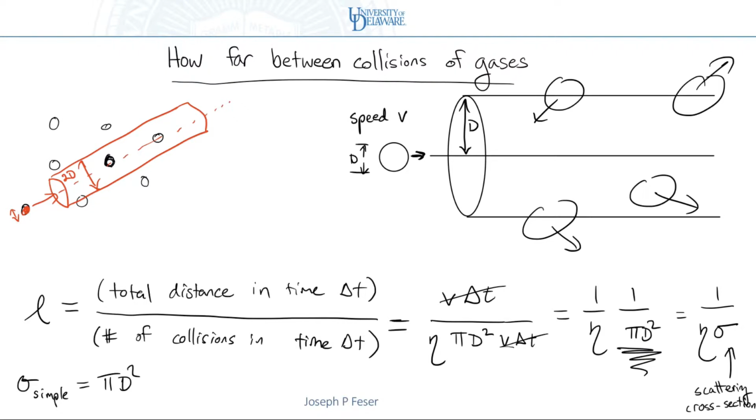However, it turns out that what matters is not so much the speed that our molecule is moving, but the speed that matters in the number of collisions per time delta t is not just the speed of this molecule, but the relative speed of this relative to this. That's what determines the number of collisions in time delta t. If you do that calculation a little bit more carefully and account for relative speeds, that number turns out to be about square root 2 times pi d squared. And so this is sort of the first order correction to that.